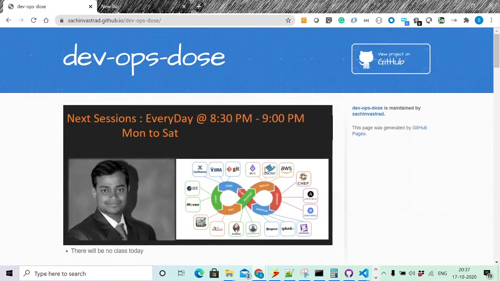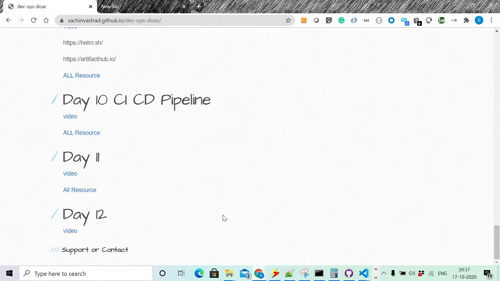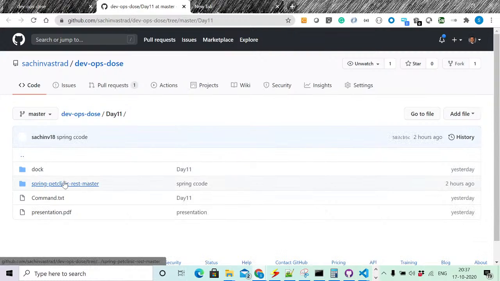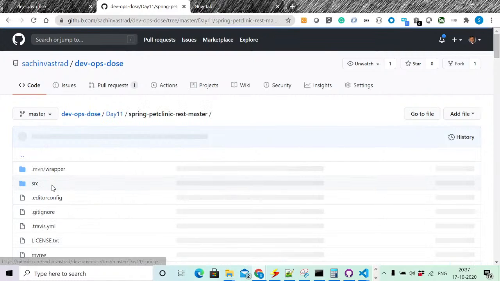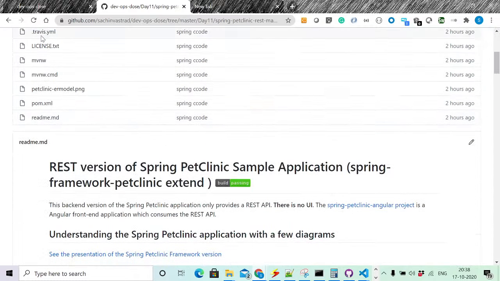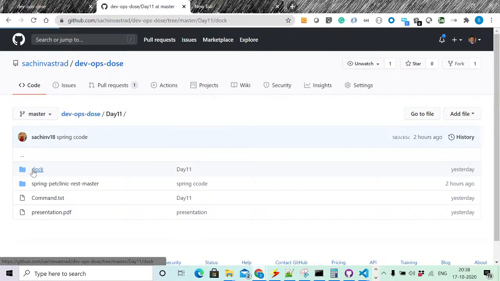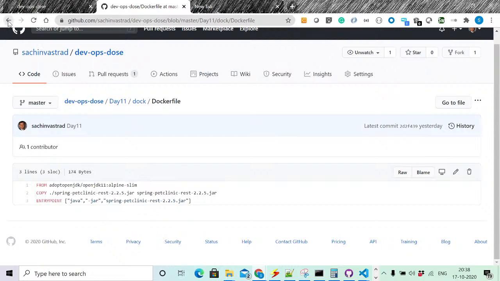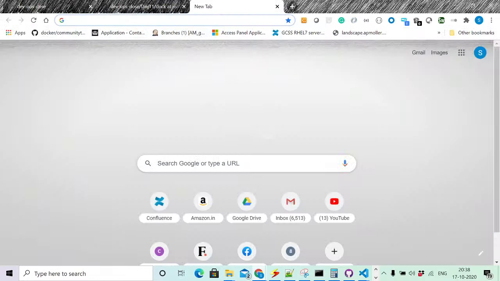As you all know, this is our landing page, so we get all resources from here. Day 12, I'm going to upload the day 12 results. In day 11 yesterday, whatever we saw was building a DevOps pipeline using Azure, and we also talked about the PetClinic REST master code base. The steps there we did manually, and we were able to execute it.